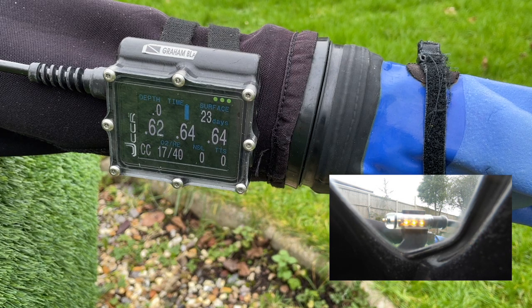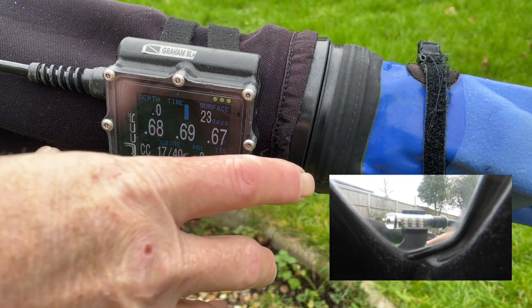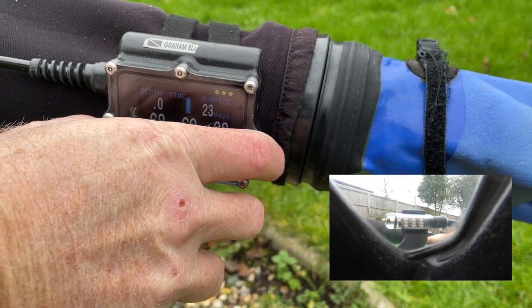The magnitude of these ups and downs will reduce as the loop gets a better and better mix. So as the loop stabilises it's worth noting how long it's taking to stabilise. It's very important to keep an easy and relaxed breathing because this aids the controller and the solenoid working together to maintain your PO2. Even with easy relaxed breathing it's going to take some time for the loop to stabilise, and this is an important lesson when diving the rebreather. It takes time for things to adjust. Don't rush. Give the rebreather a chance to stabilise — even before you try to achieve neutral buoyancy you must have a fully mixed and stable loop at set point.